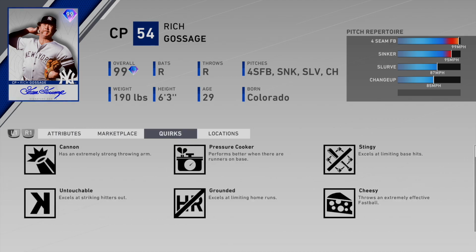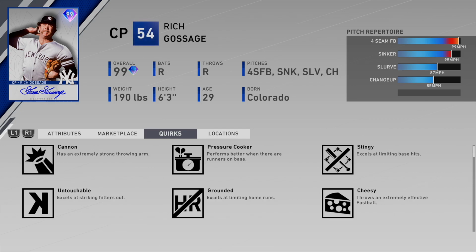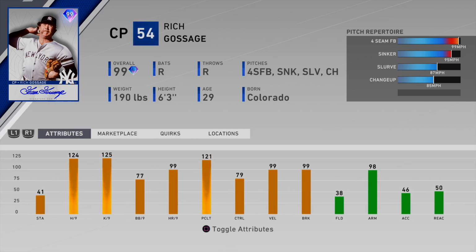And his quirks are very good as well. He has outlier 1, but not outlier 2. So that sinker is going to be moving a lot and coming in around 96, 97. The outlier quirk kind of takes away from that movement on that secondary pitch if he were to have it. So that's actually a good thing that he only has outlier 1 on his fastball. That should help him be a little more effective. Not that he needs it. He already has great pitches and a kind of deceptive motion as well.